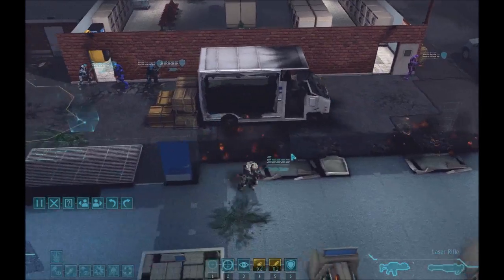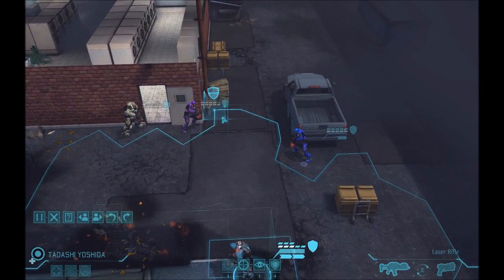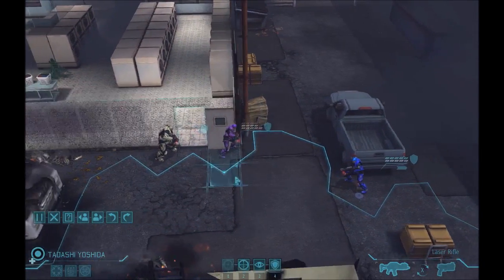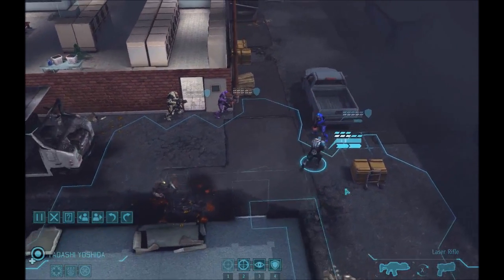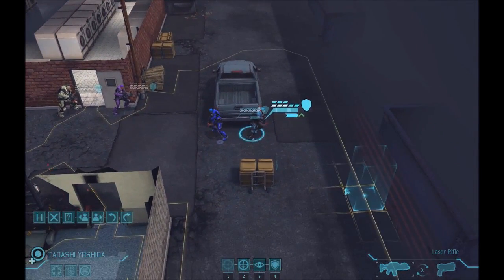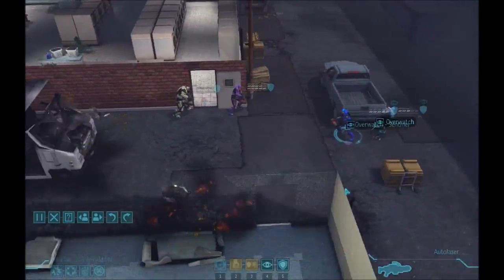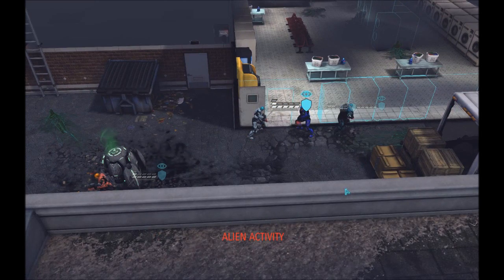Okay, let's put Angel over there. Affirmative, Commander. And put Tadishi right there. I'm on it. Scanning. Eyes peeled, Commander. Roger. I've got Sentinel eyes on that side, though. And we have our gunner right there. They move in. I'll take some damage.